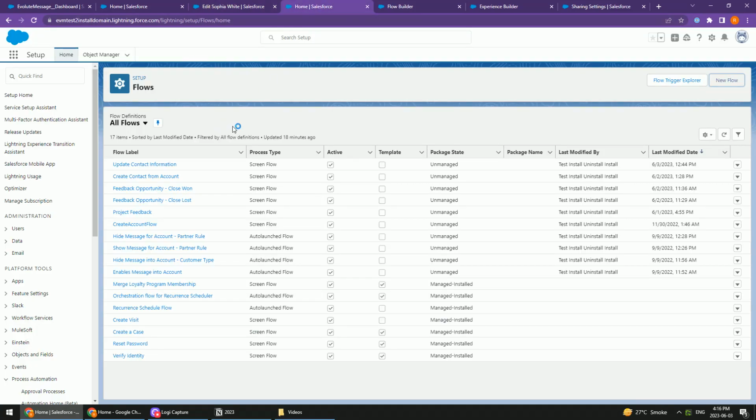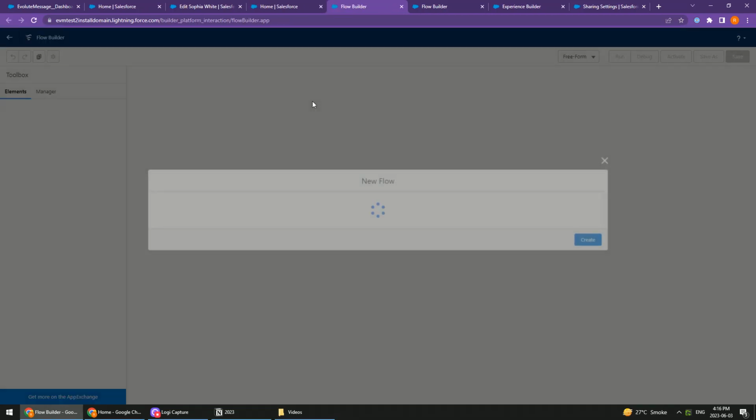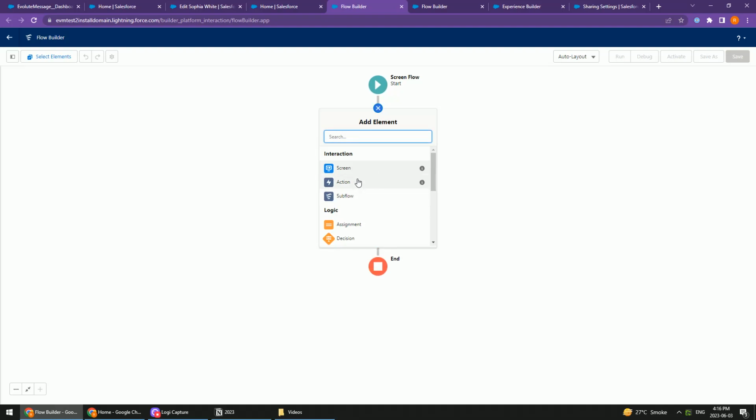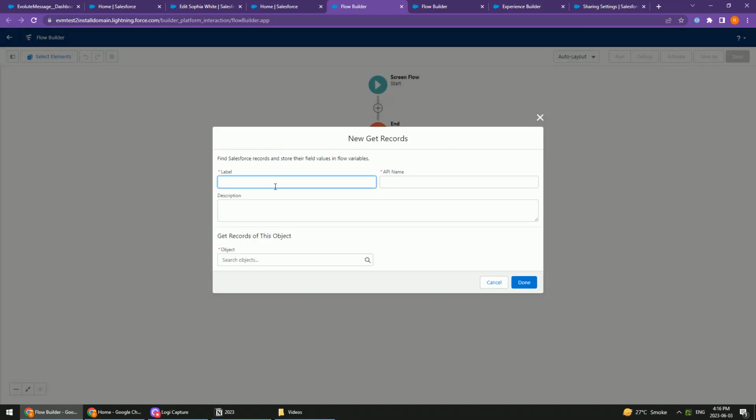So let's create a flow first. It's going to be a screen flow, and what we're going to do first is get the contact. And here we're going to say get contact.